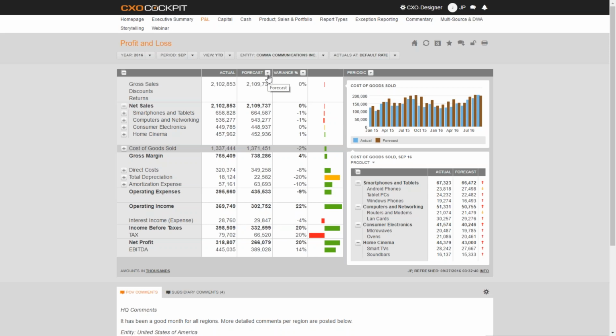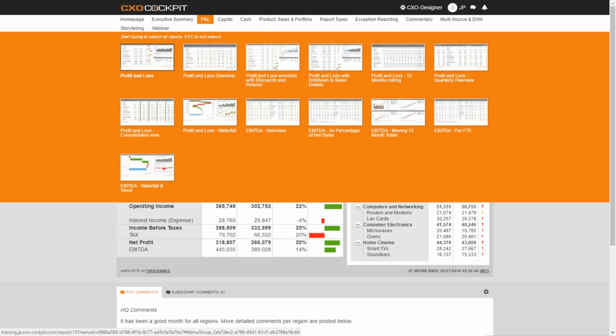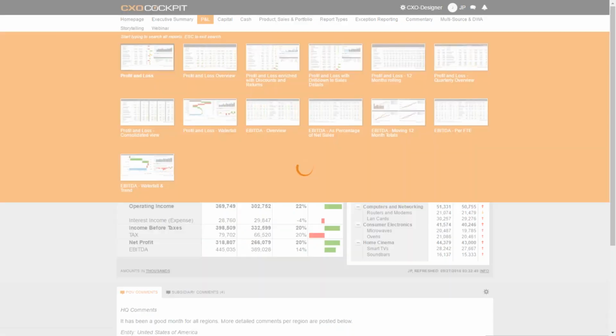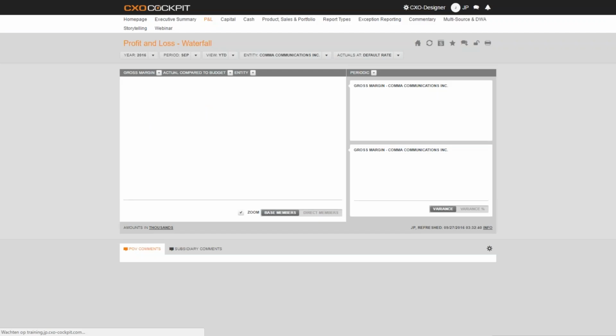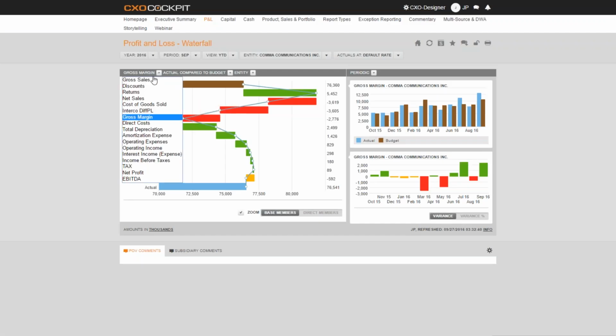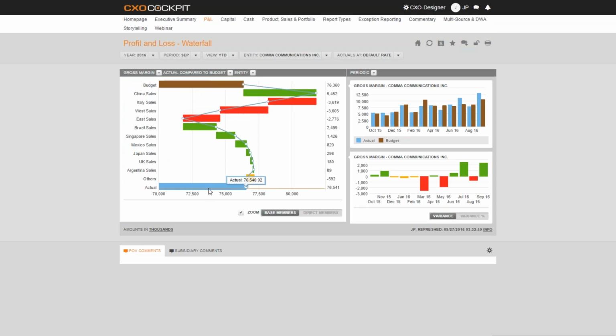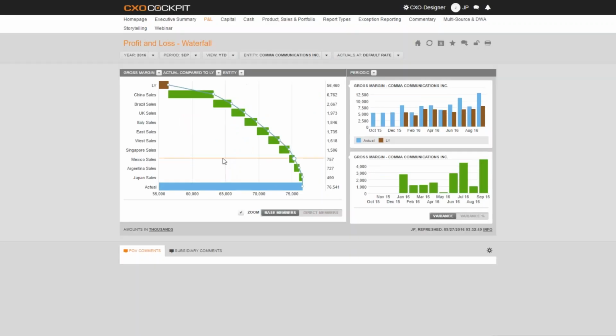So let's go back to the demo. This is just a P&L. Of course, based on the menu at the top, we have several different ways of showing a P&L. So we could also show a P&L in a waterfall format where we have the same accounts on the left side and, for instance, look at our gross margin in this particular way, starting with the budget at the top, the actual at the bottom. And if I want to change that into, for instance, another category, into last year data, then we can also see it from a last year perspective as well.